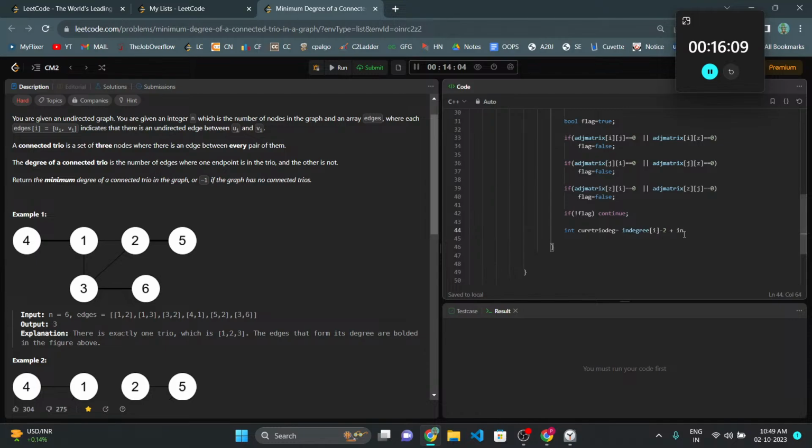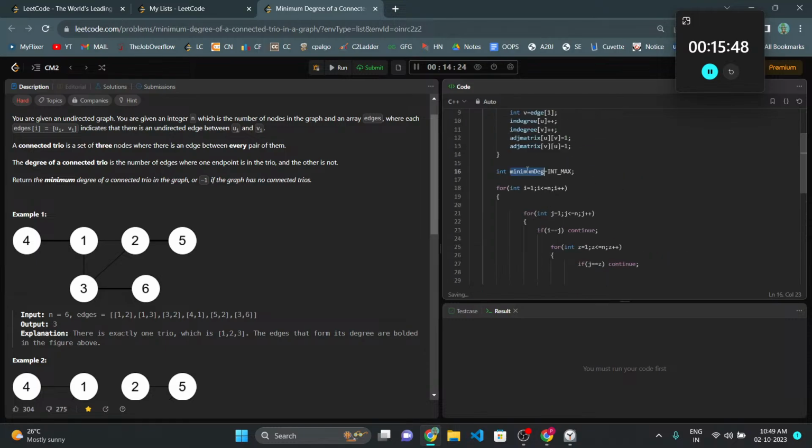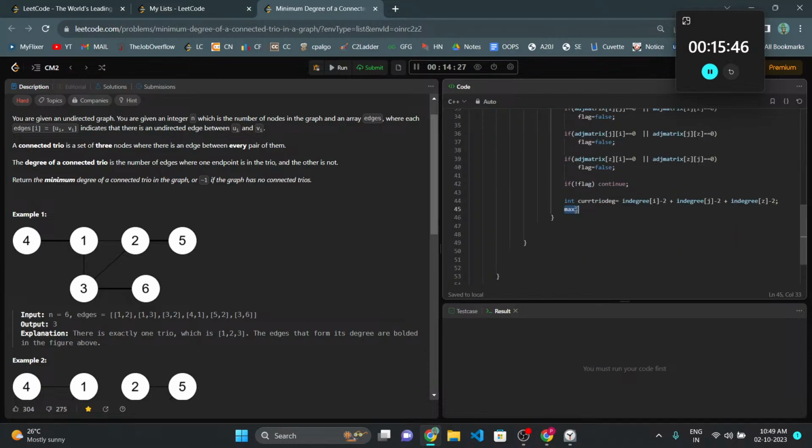Plus in degree of j minus 2 plus in degree of z minus 2, right? And this is my current trio degree and I will store it in my answer. That is, the minimum degree will be the minimum.